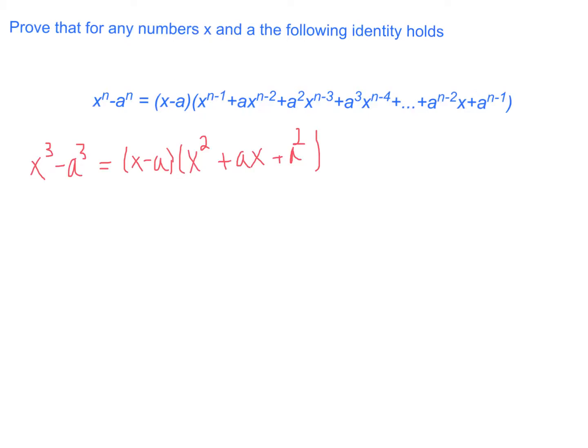Okay, so in looking at this, what I want you to do right now is pause the video and just write down what it is that you need to do in order to prove this identity. Okay, and then once you've done that, go ahead and try it out. Try working it out in this situation here, and then when you feel confident about that, go ahead and see if you can implement the same strategy to prove the one where n could be anything. Okay? And then at the end, I'll just say a few things and we'll talk about it more in class.